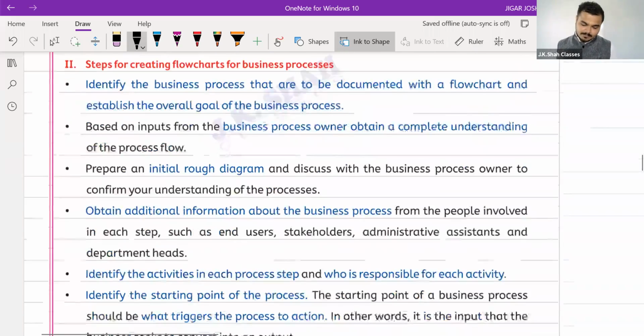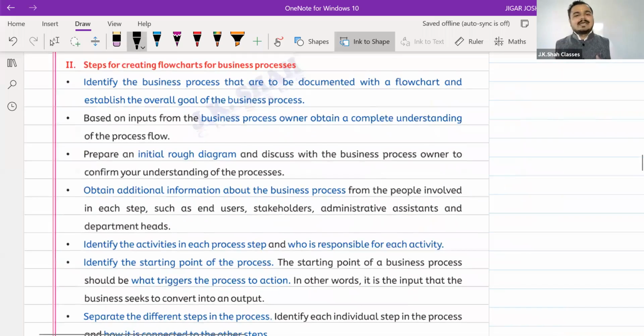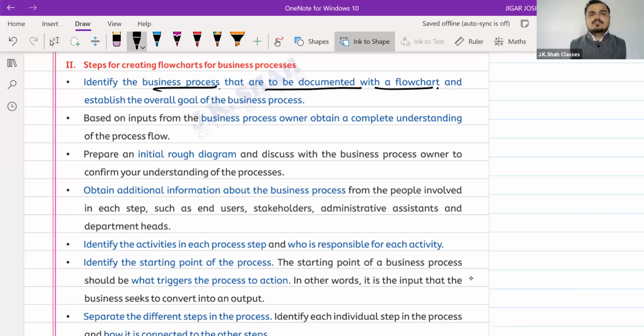People, what are the steps that we actually need to follow while creating the flowchart? Listen to my question very carefully, all my dear students. Identify the business process that has to be documented with a flowchart. First of all, decide which process you want to make into a flowchart. Whether the calculation of a bill, the calculation of a discount, or other flowcharts we are going to learn. I'll also tell you about flowcharts that allow calculation of even the taxation amount. Okay?